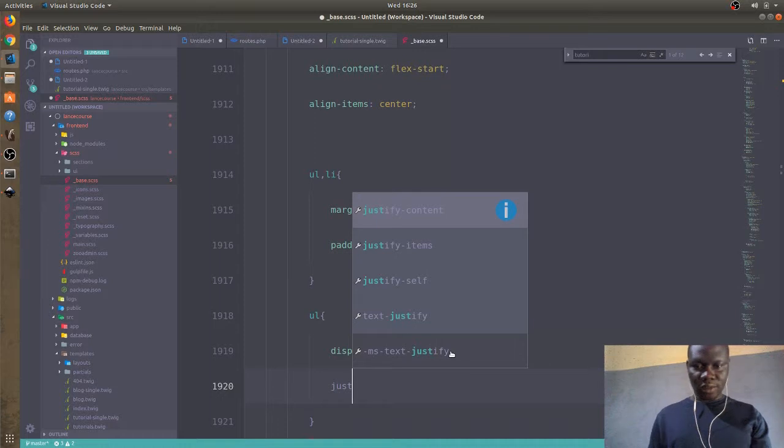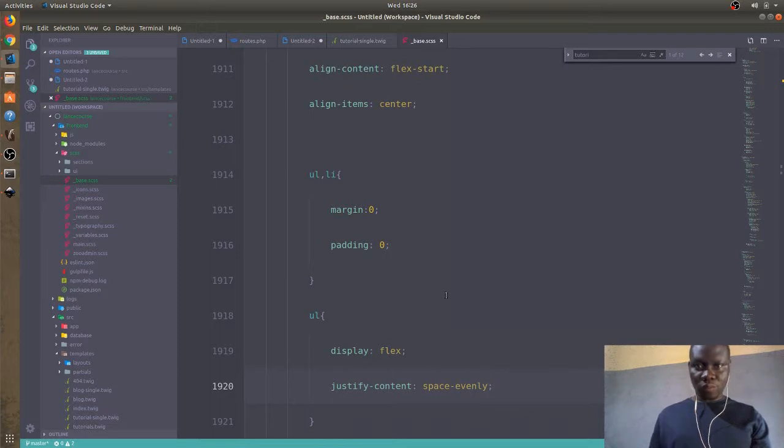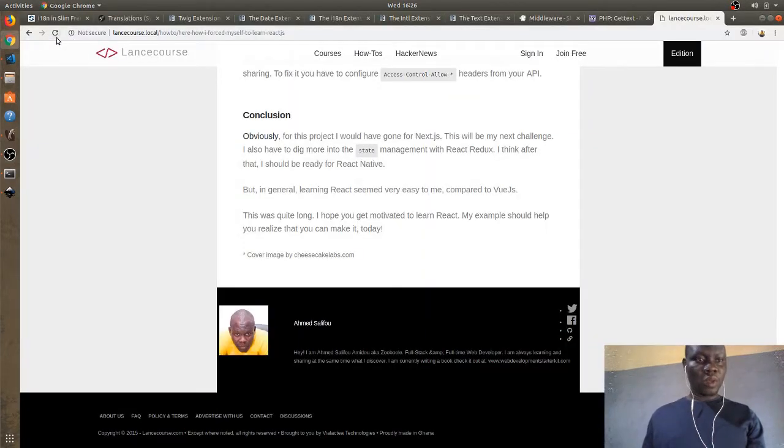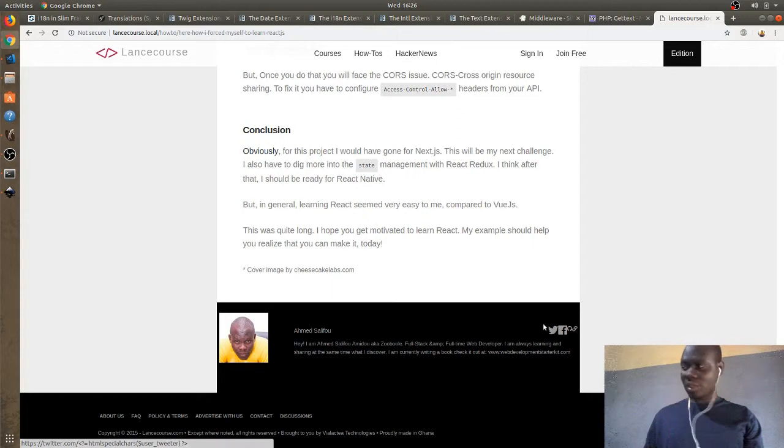Yeah, justify space-evenly. Okay, so we can see the name positions itself here, and then the social media goes over there, and under it we have the biography.